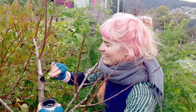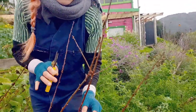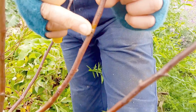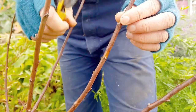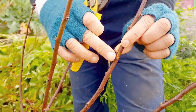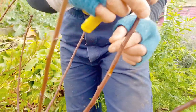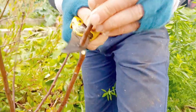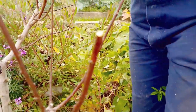These longer shoots are way too long, so we roughly take around two-thirds off them. We think carefully about where we're cutting because these little bumpy things are what we call nodes — that's where new branches can come out of. We cut depending on which direction we want the plant to grow. If I want the branch to come away from you, I pick a node on that side and cut above it. That little node will then send off a baby branch which will one day become a main branch.